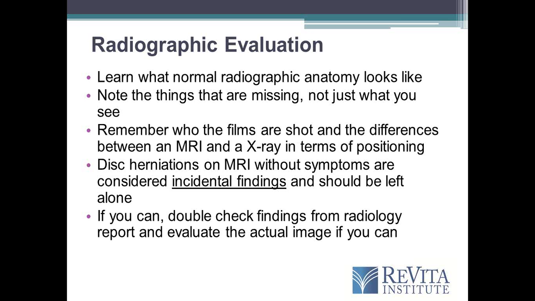The final thing to remember between an MRI and an X-ray then is the position of the patient. Most X-rays can be taken either in a recumbent or a standing or seated position. Most MRIs are primarily taken in a recumbent position. However, the newer MRIs allow for sitting as well as standing. X-rays, we need to be very careful.